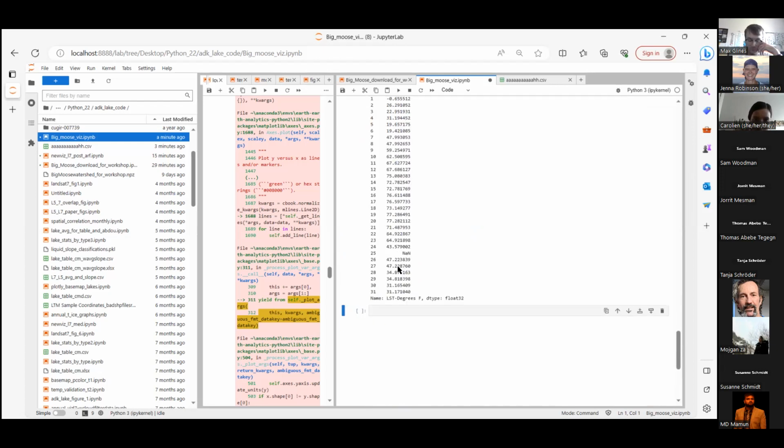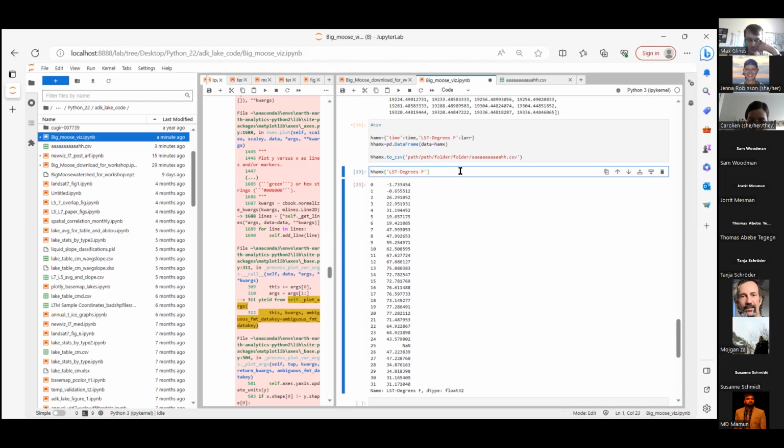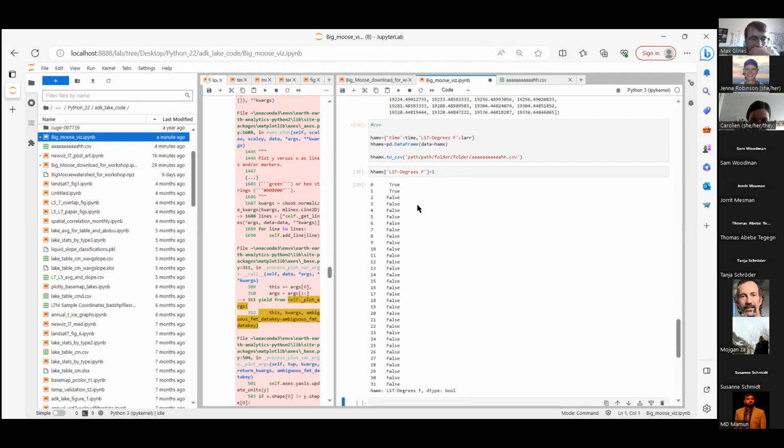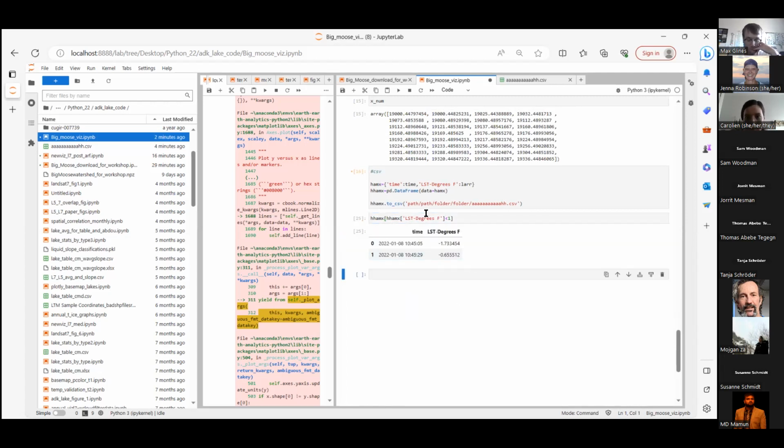So this is how you get one thing, right? Maybe I just want to see where this is less than one. See, and it comes up with a Boolean thing. So then I say, but I actually want to see what those values are. So you can do little functions within that to say, okay, I want you to filter this, and here's this.